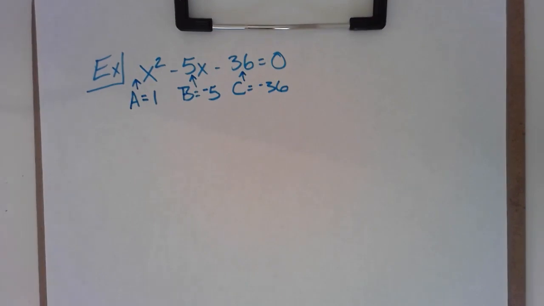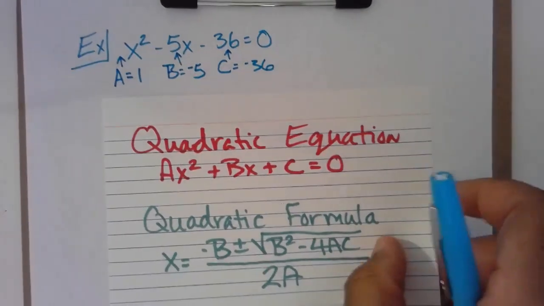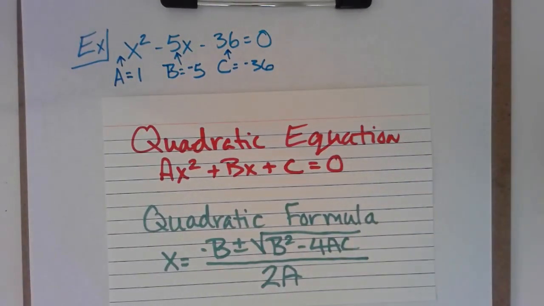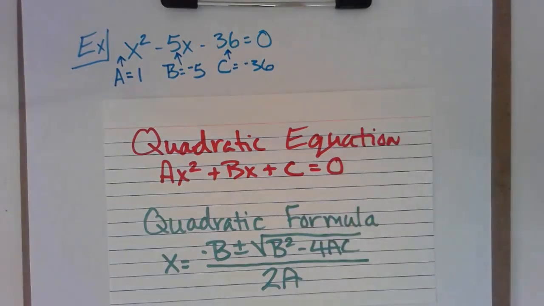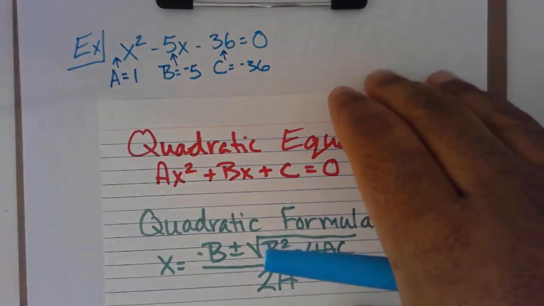Now, we're going to go ahead and plug it into our handy-dandy formula. And I actually wrote the formula and the quadratic equation on a note card. Feel free to do so now. I'll give you a second or two to jot that down. So once you have your A, B, and C, like I said, it's pretty straightforward. You're just plugging it into the formula here.